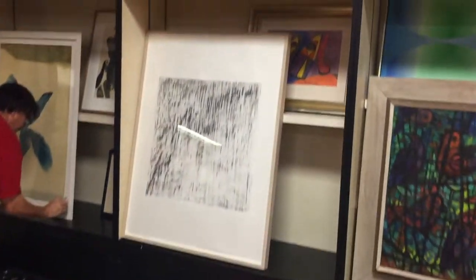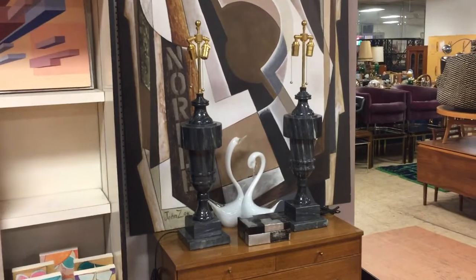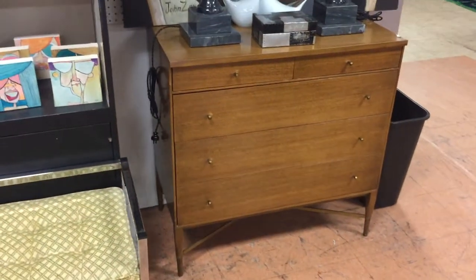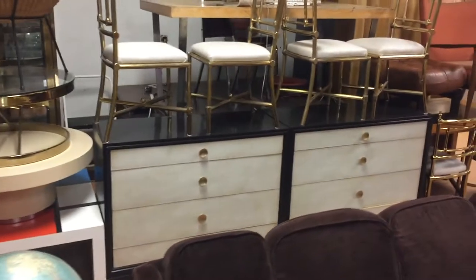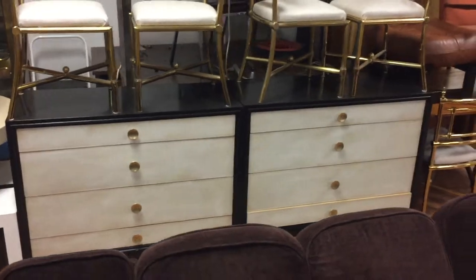Coming over here. Good art, nice little chandelier up there. That's one of the reasons people like to watch the videos — you can see how big these items are in position with other pieces of furniture. You can see how large those lamps are and that painting on top of the nice Paul McCobb piece below — the Calvin. Get a good idea for scale when you watch the video. Some more Paul McCobb — this is the Paul McCobb row. Mastercraft in the back. Very nice Tommy Parzinger signed chest right there, all redone with a nice lacquer finish.